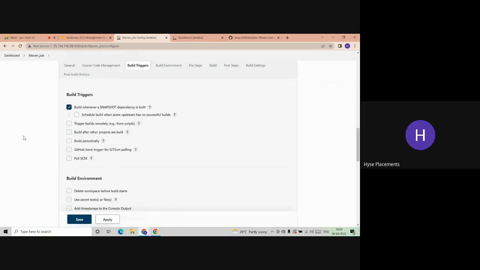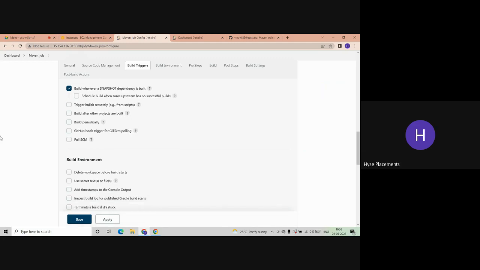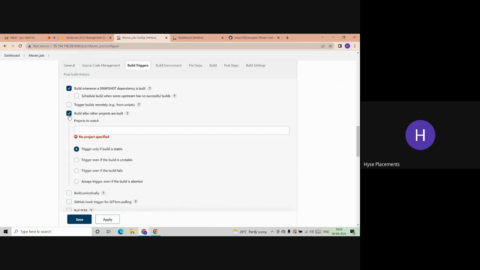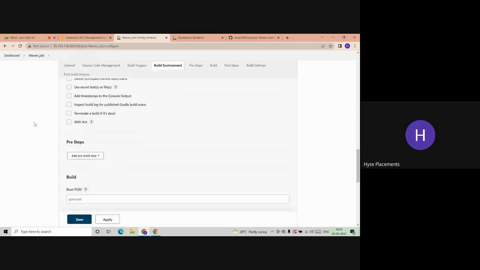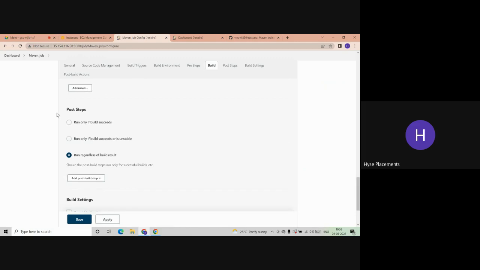So, build triggers. Post steps. Post steps means once this build is over, what kind of actions you want to perform.